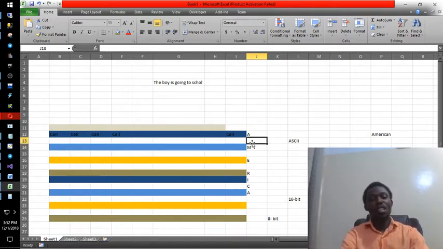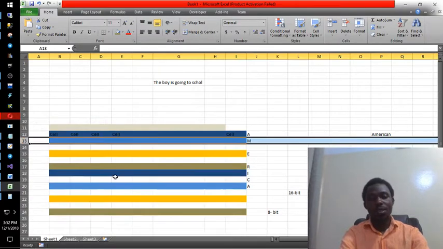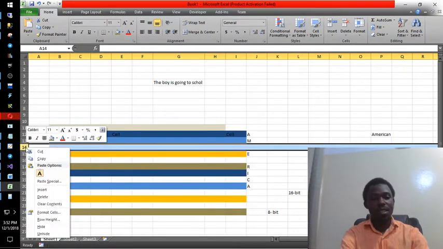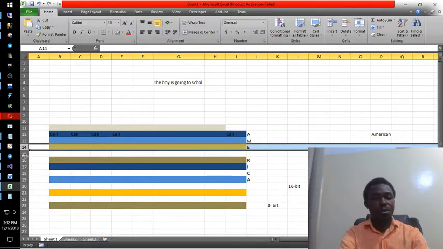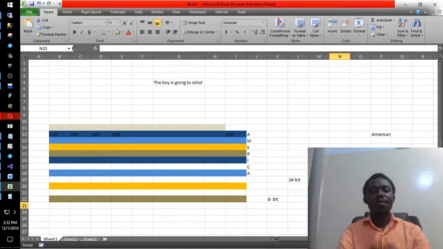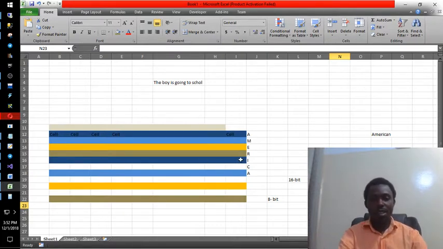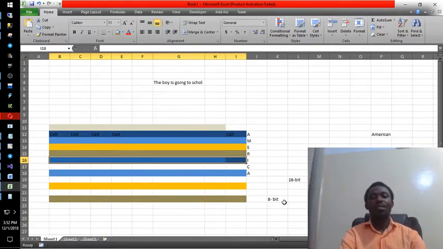It's just for presentation purposes. This one has spaces, these ones are not getting spaces, but it doesn't change anything. You can take out the spacing; it's just for presentation purposes. In the architecture, there are no spaces. But if, let's say, you are typing something like America space, that space is in itself another 8 cells.